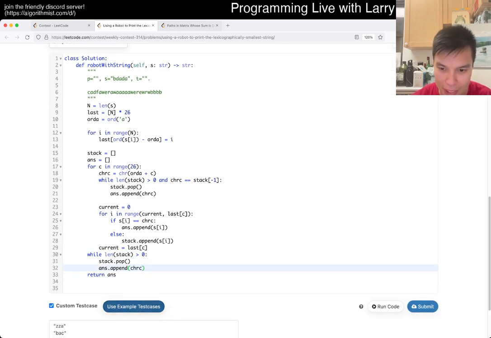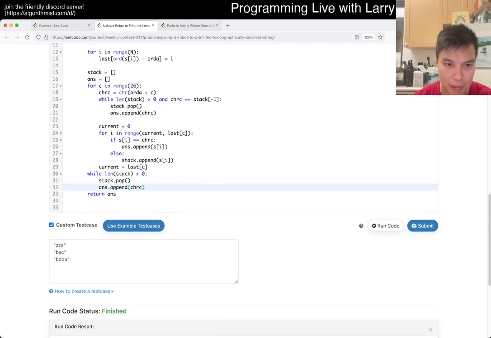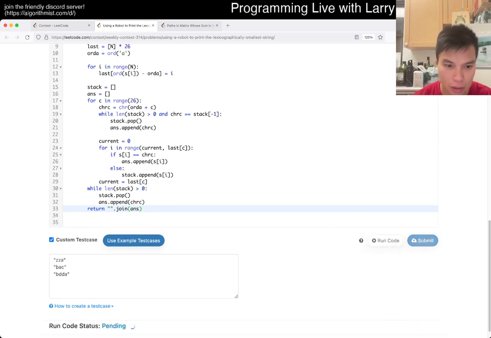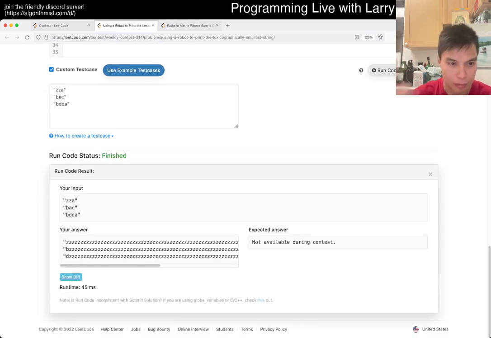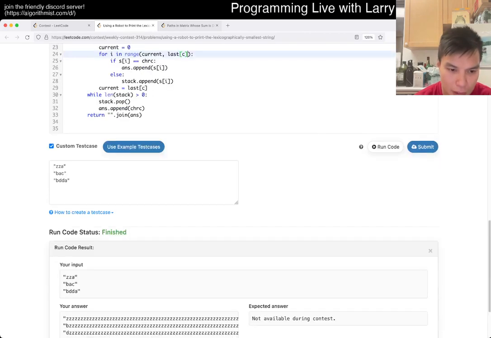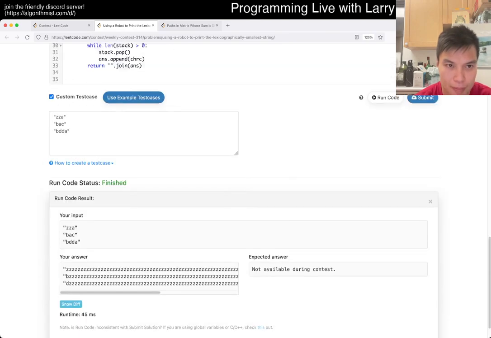How confident am I? Not at all, especially not for these cases. And also especially not when your answers are like this, but I have to join it first. That is clunky. Our current is your last C. That's a little bit weird. Didn't even have an A.